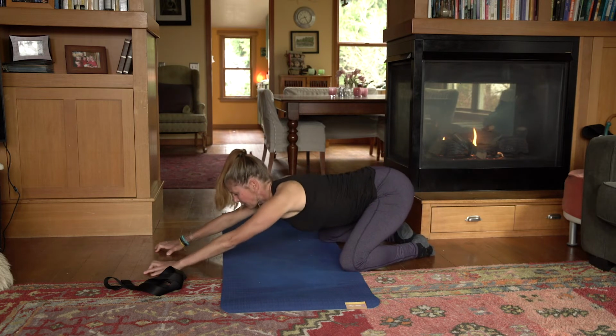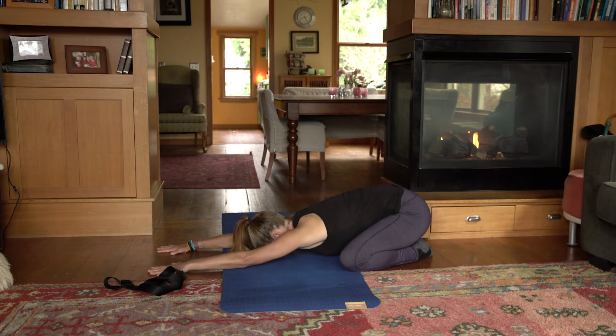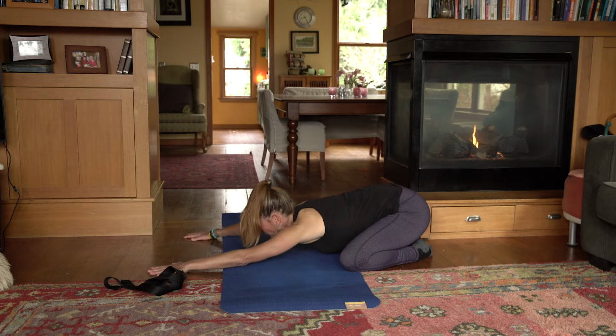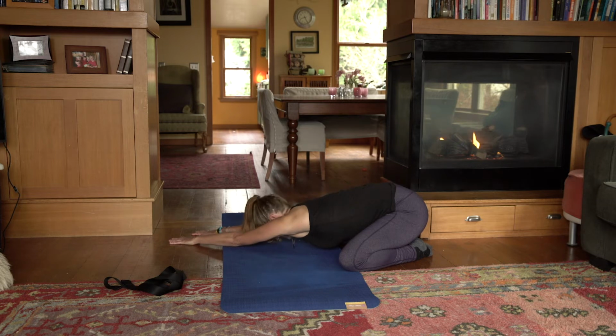It's okay if your bum doesn't get all the way down. This is fine too. Now we're gonna take those hands and we're gonna walk them both over to the right hand side. So staying in this position, you're gonna be pulling that left hand back towards you and you should be feeling a strong pull in that left armpit region.